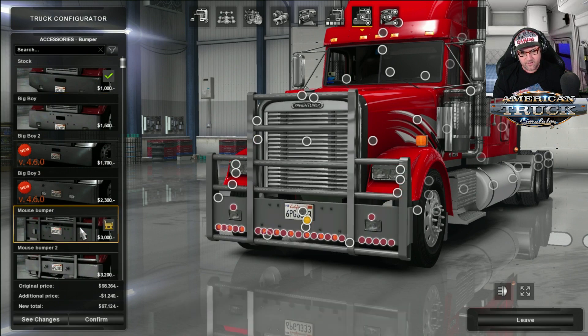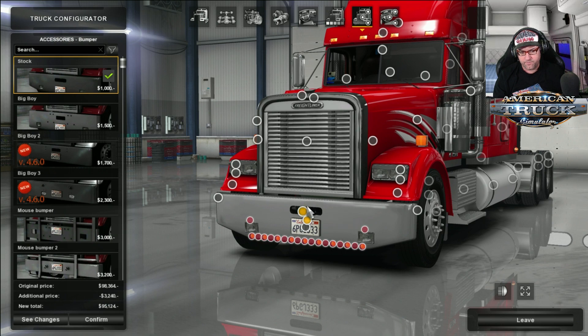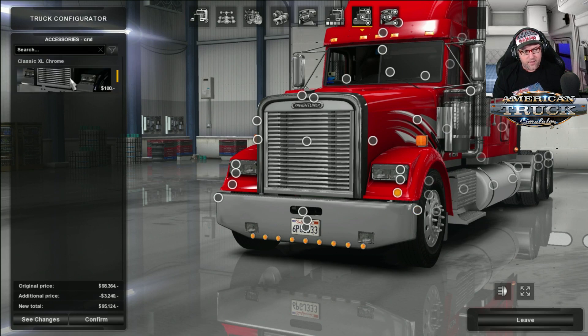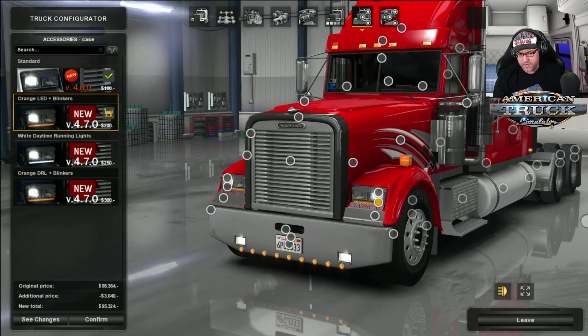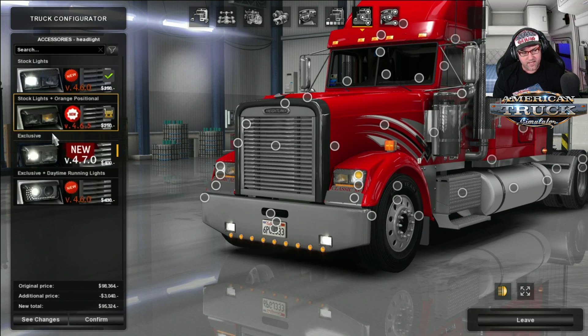There are bull bars — heaps of bull bars. There are other bumpers you can put on there. I'm just going to stick with the standard one for now. If you want to put on little oversized stuff, you can — I think they're pretty cool. Flags on the side if you want to put flags on, though there's only one flag to choose. Then we have the Chrome Classic XL badge that goes on there — I reckon that's pretty cool. Different lights — you can see there are some different lights there that you can put on. I particularly like those ones with the little tinge in there — I think that's very cool indeed.